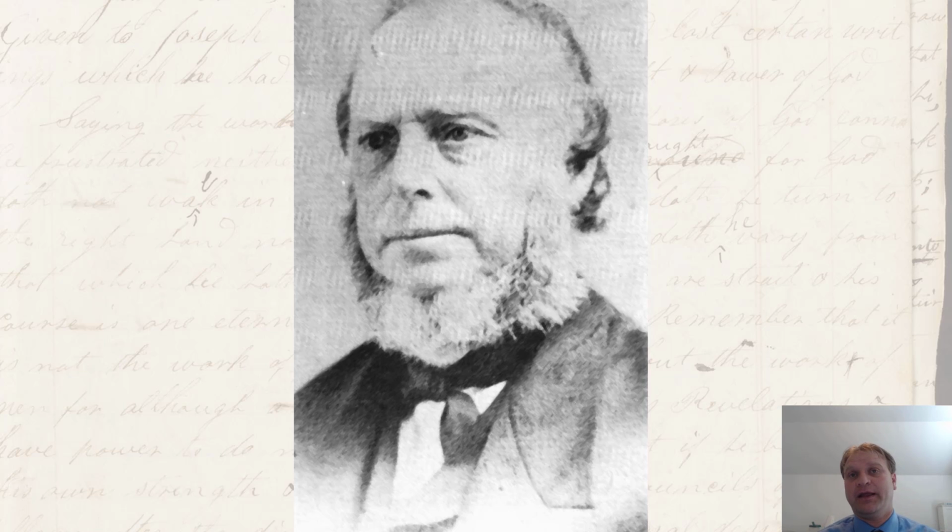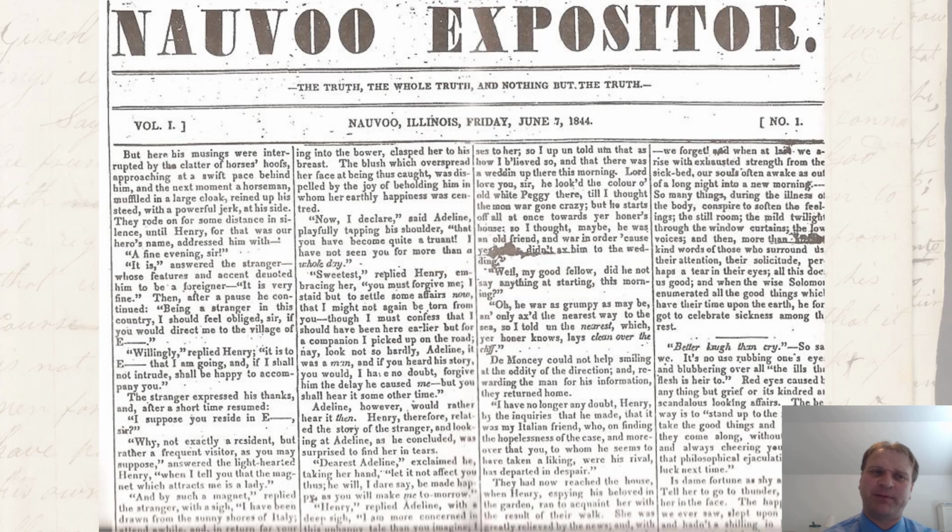But he and others are going to create a paper called the Nauvoo Expositor in June of 1844. And it is going to attack Mormonism over and over and over again. It's going to attack it on points of doctrine. It's going to claim the church is embezzling funds and taxes. And it's also going to pervert its explanation of plural marriage, because plural marriage is still being practiced in secret, right?